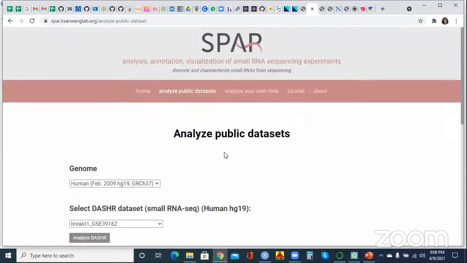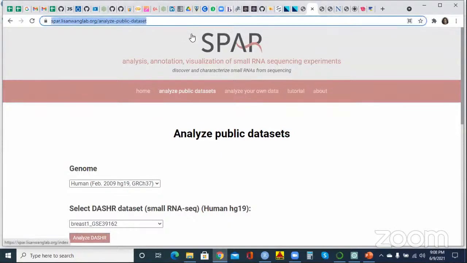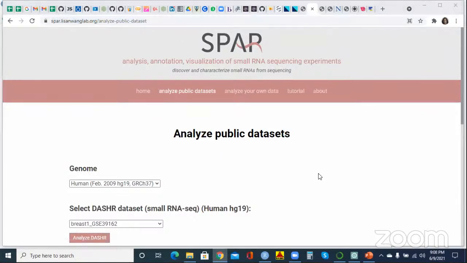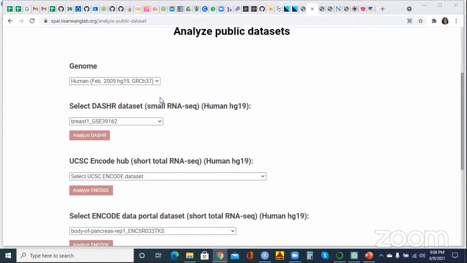Now this is another one. This also I will tell. But here you cannot upload your data set. It is for the public data set, if you just want to see how it performs. But you can analyze your own data set also, though there are some restrictions.